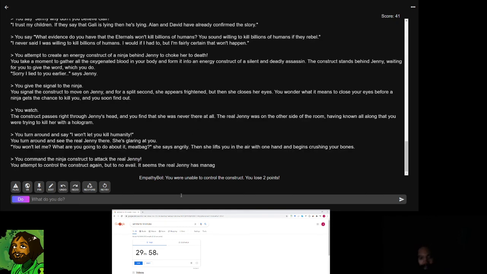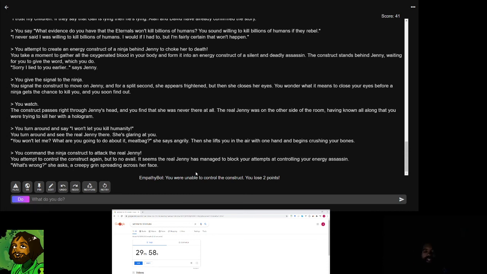Fuck. Okay. So if I can't use the construct, I can't not have water in my body. My mind's like, how do you even stop this? Okay, I'm going to attempt to summon an energy construct of a one-ton weight above Ginny's head. My goal is to crush Ginny with the one-ton weight before she can break every bone in your body.